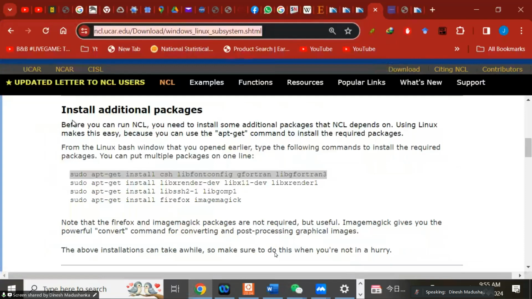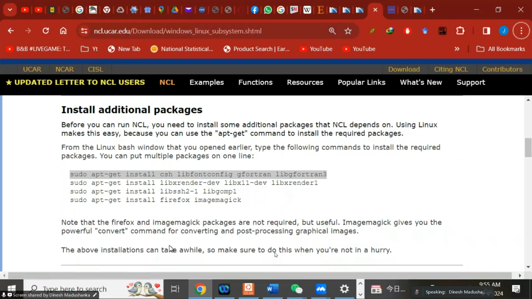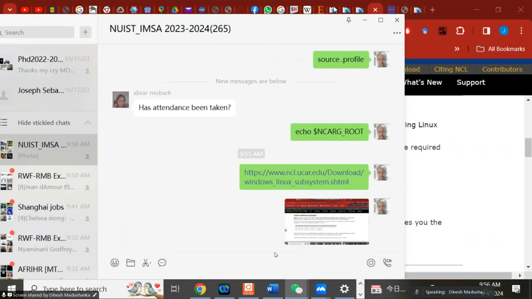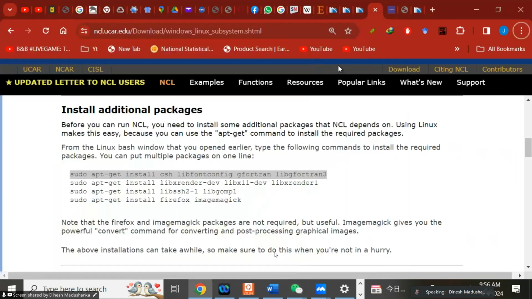On the NCL page, I just put the link. That's the link. Then you have to depend on that link. So you need to install these four libraries. But the first thing is very important, and the registry inside is for the visualization.